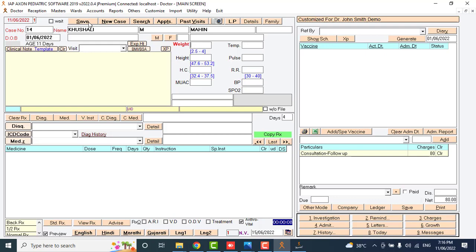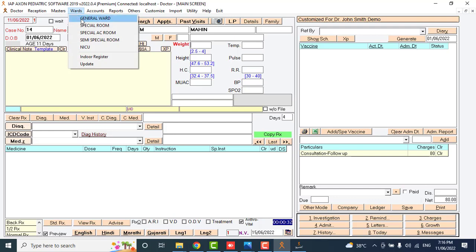But first of all, you may have a worry regarding the ward details. In the software and your hospital, the ward name is not matched, the same bed is not available, and some people don't know how to check the ward details. So for that, first of all go to the upper menu. There is the option for the wards.